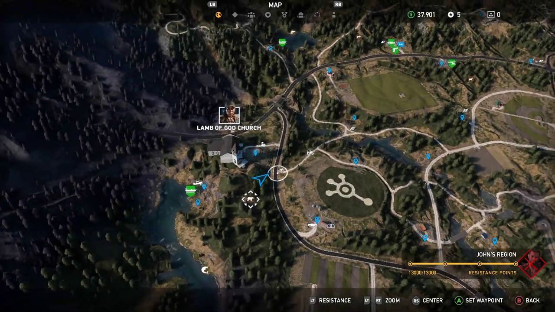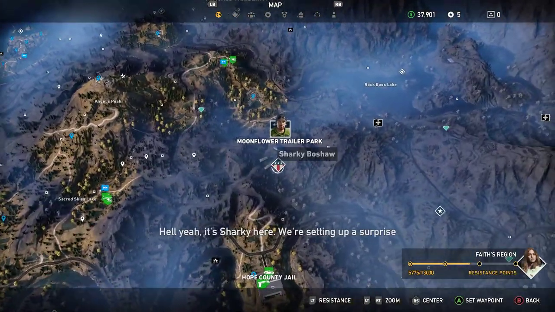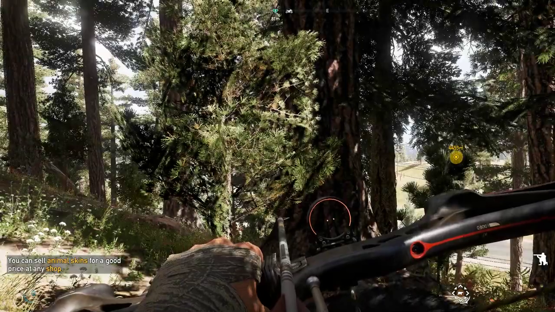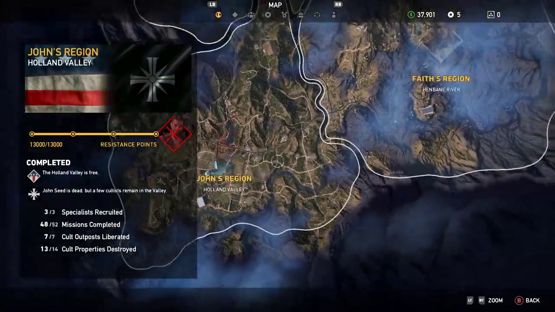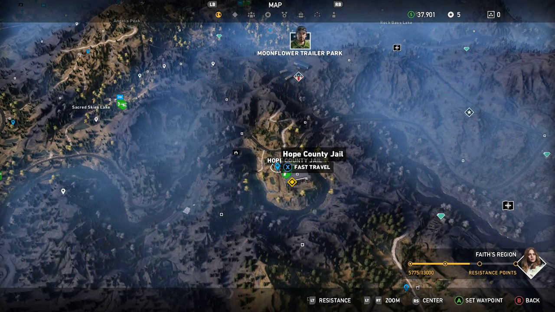Let's go and hand this quest in. Undamaged skins, baby. Where were we? Reach 400... Oh, here it is. He's back at Hope County Jail. Good. This is a good place to end it as well.